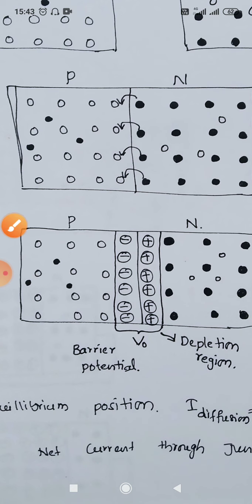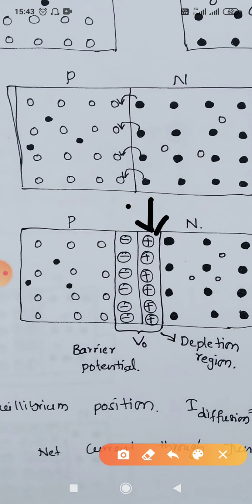This is just like positive charge on one side and negative charge on the other plate, like a cell or battery. We have positive charges on one side and negative charges on the other side. So it just acts like a cell or battery. And as the charges are accumulated, it definitely possesses some potential. We call that potential the barrier potential.